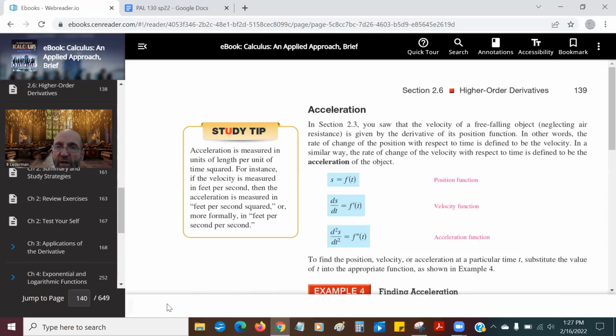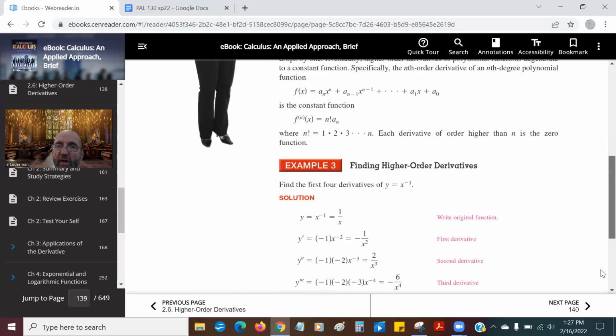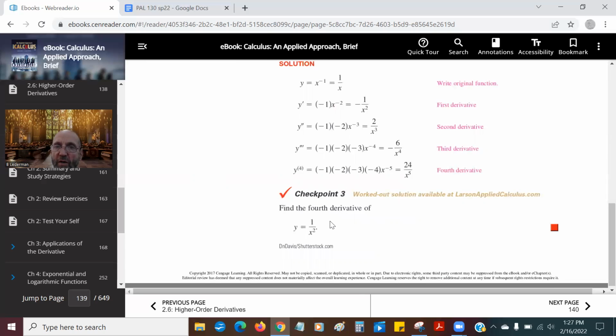I just want to say something on this. I'm not going to do this whole problem here, but they give another problem: find the fourth derivative of 1 over x squared. Well, I already have in this problem here negative 1 over x squared. So all I got to do is, the first derivative is going to be negative 2 over x to the third. The next derivative will be positive 6 over x to the fourth, and then negative 24 over x to the fifth. So the first three answers I already have. And now I just have to do one more, and that's going to wind up being negative 120 over x to the sixth. Okay.